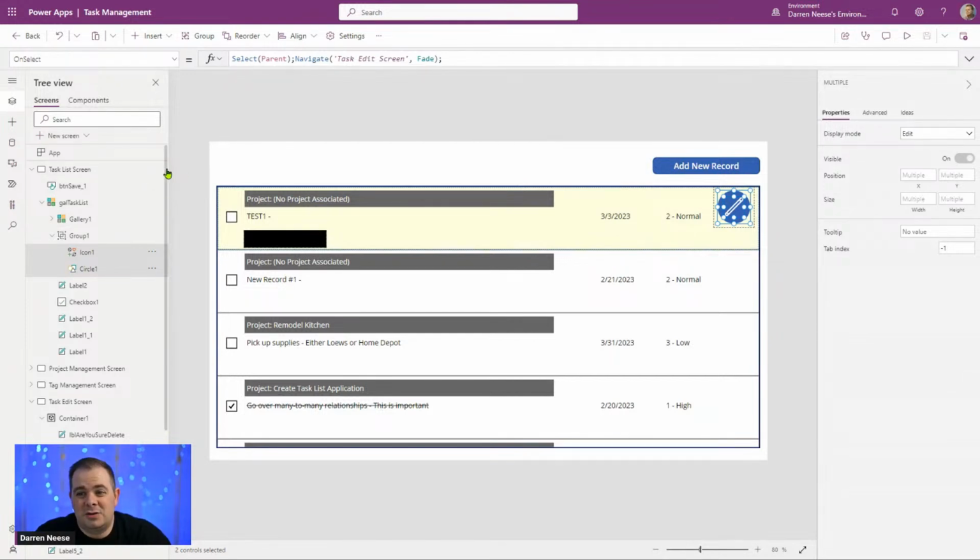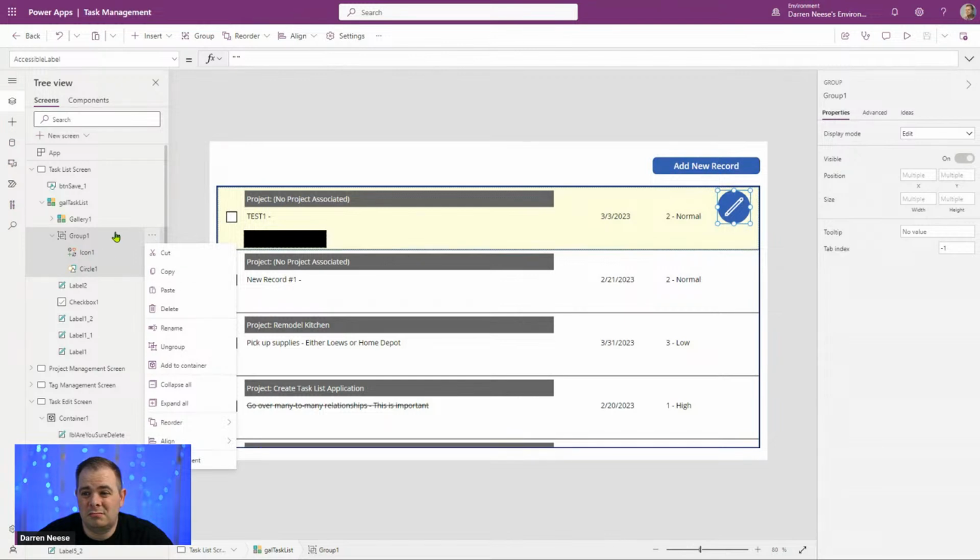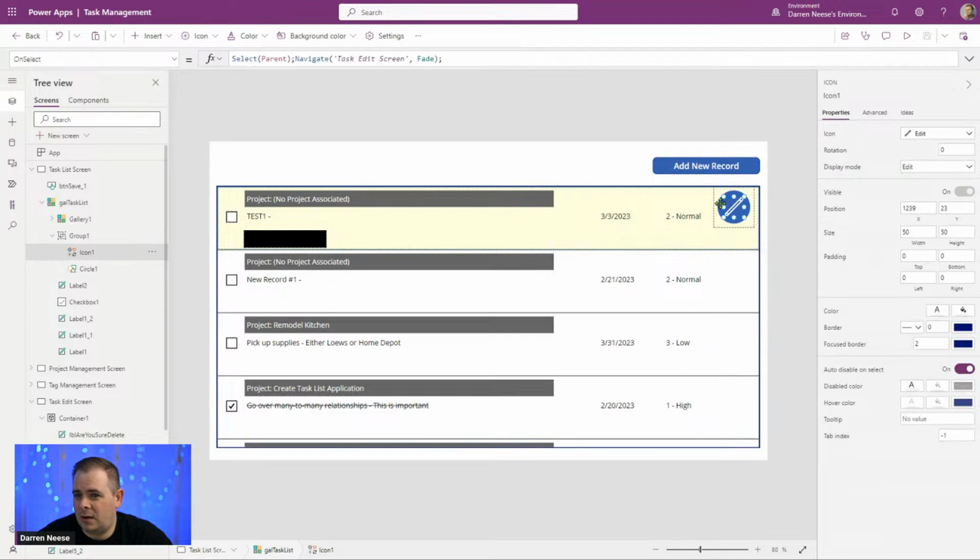And to be honest, I use a website called loading.io to find some cool looking SVGs to use instead of Power Apps icons. But if you're just trying to get something done, you're trying to finish your app in a day, using these icons is just fine. So what I'm going to do is, well, they're selected right now. Okay.